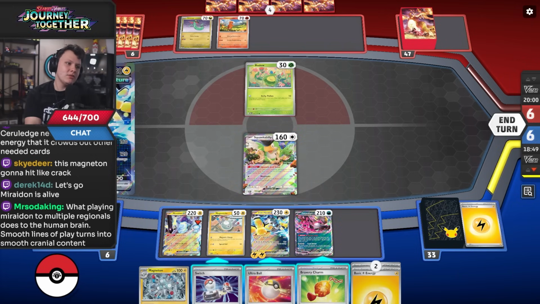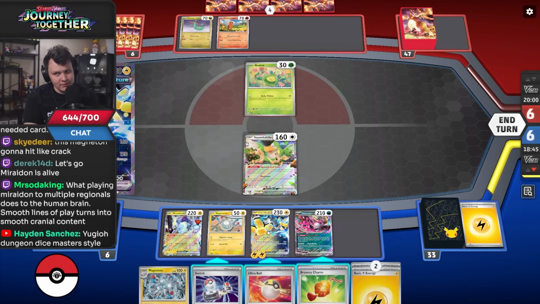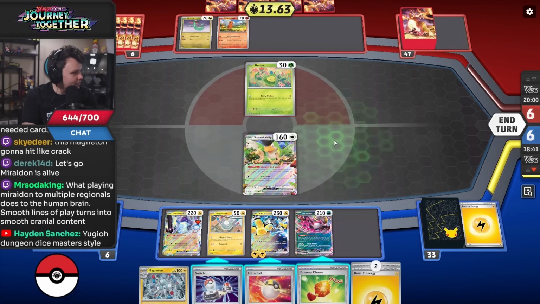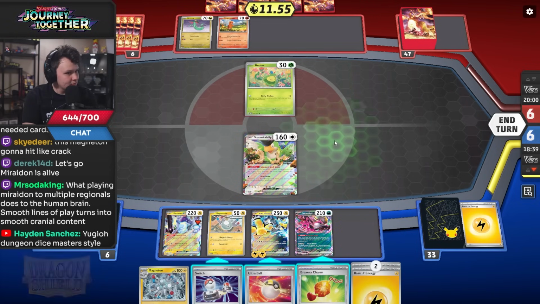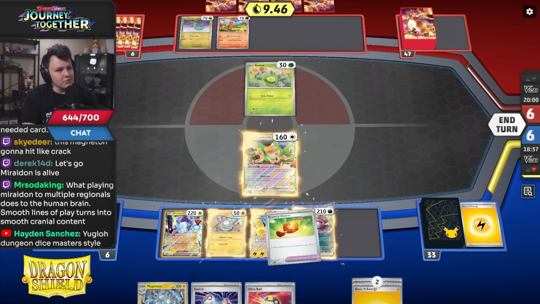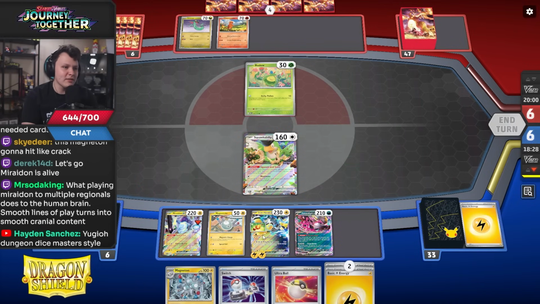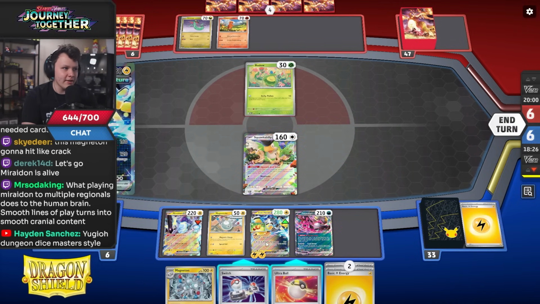I could switch into Iron Hands. All right, the Bravery Charm is definitely... oh no, but I have Heavy Baton. Shoot. 280. Well, they would KO me anyways with Maximum Belt, right? Shoot. Oh, if they don't have Maximum Belt, they don't KO me. So I can switch into Iron Hands. I can at least Arm Press.